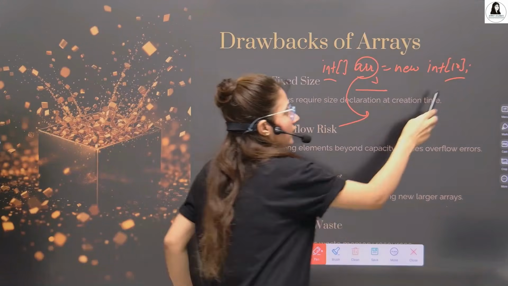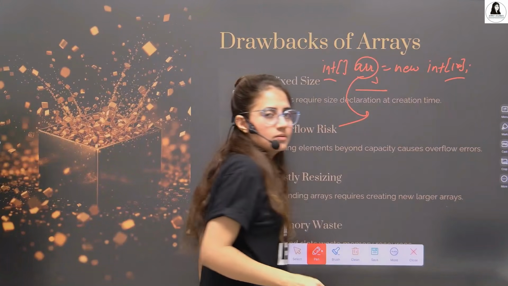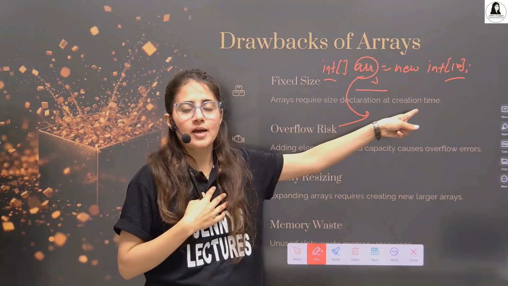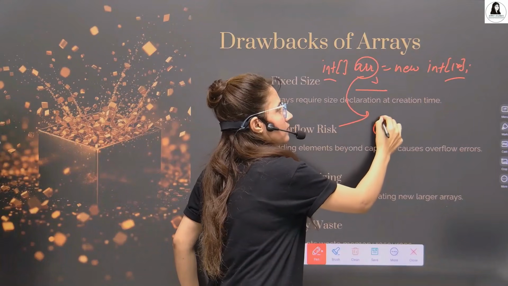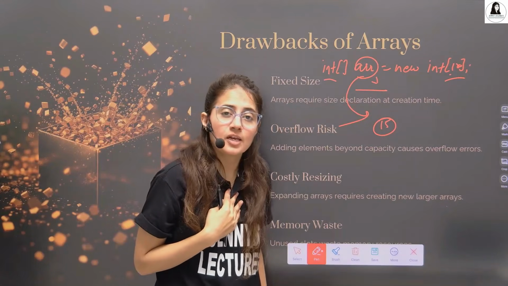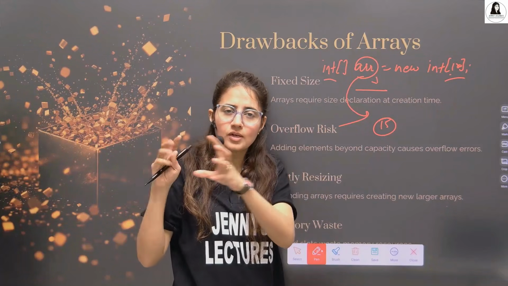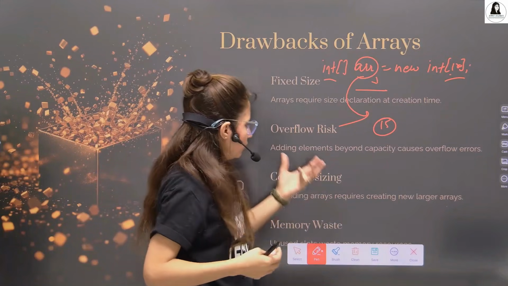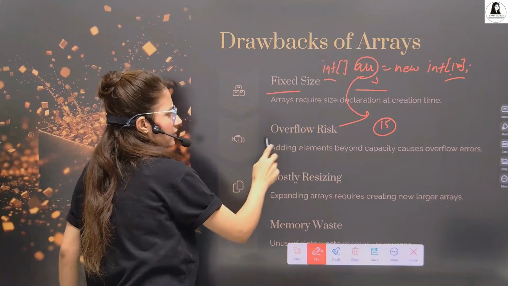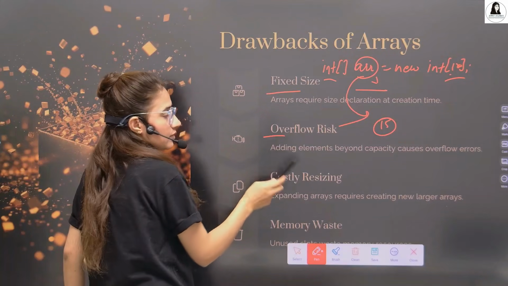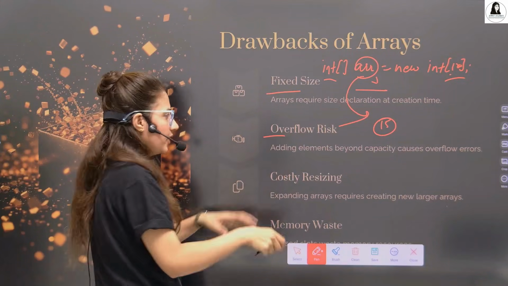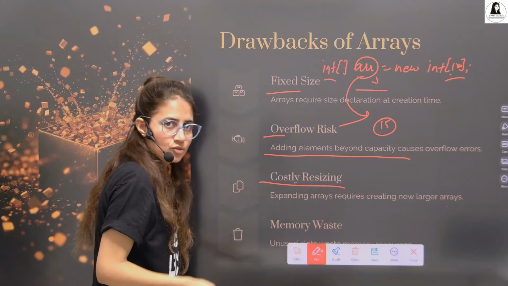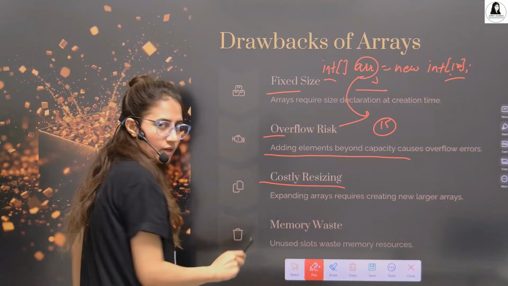Or at first itself, you declare an array of size, suppose 100, maximum size. In this case, there is wastage of memory, because suppose I'll store only 15 elements, but I have reserved the space for 100 elements. So the remaining memory is wasted because I'm not using it. So there are a few drawbacks of array. Fixed size, overflow is also there in arrays. If the array is of 10 elements, you can add, and if you want to add another element, then it will cause overflow errors and you have to do resizing. So it's costly in that case. Memory wastage is also there.